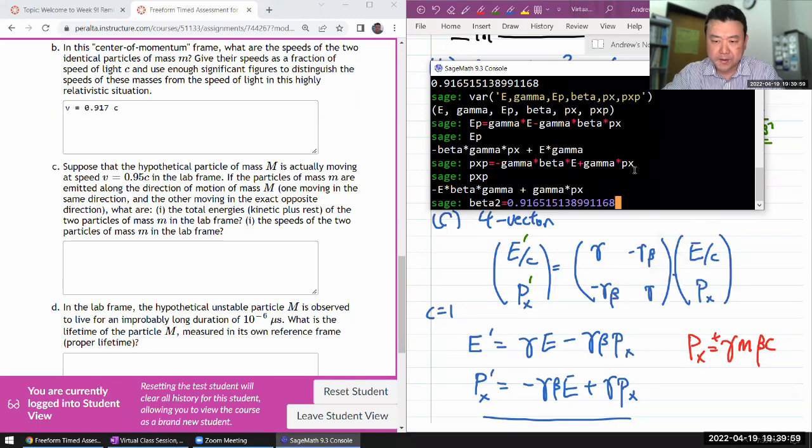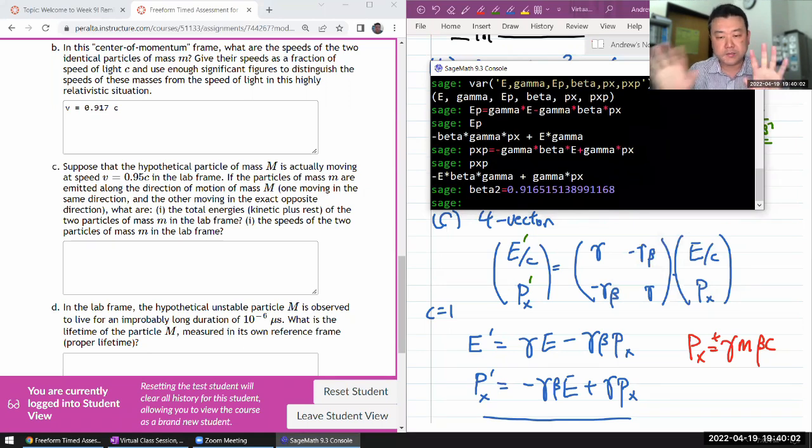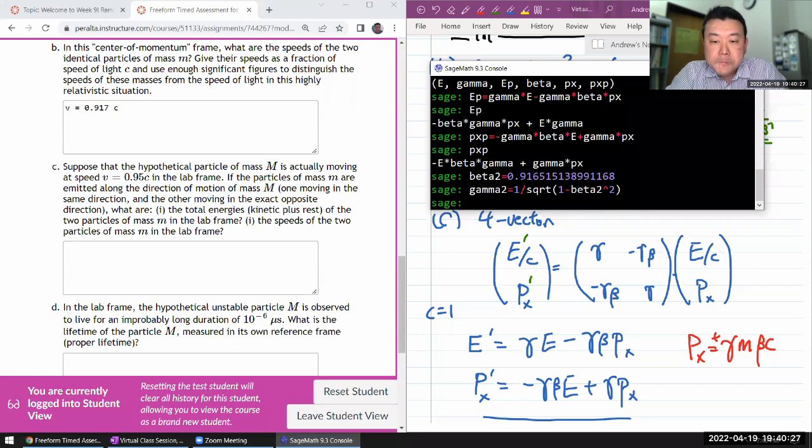Because gamma and beta here refer to the relative velocities between the frames, what I'm referring to as beta 2 is the speed of the particles in the center of momentum frame. And gamma 2 should be 1 over the square root of 1 minus beta 2 squared. Okay, I have that. So let's get the new total energy. So E prime should substitute in gamma; let me substitute in beta first, which is 0.95. That's the number given here.